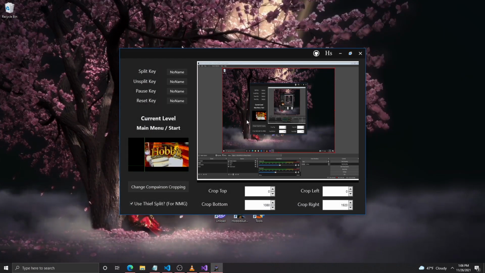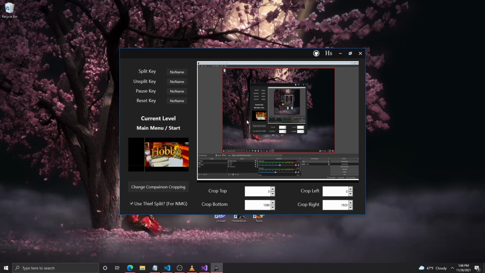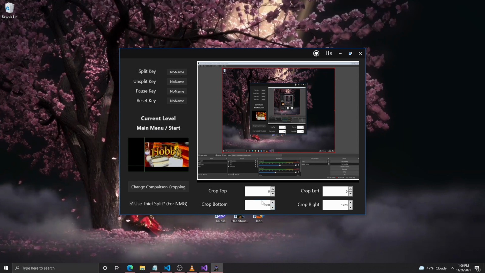Okay, once it's started up, if you don't have OBS open, you won't see this screen. For me, since I'm recording this in OBS, OBS is already open, but you'll see an OBS offline picture, you'll see nothing here. It'll say something like waiting for OBS, and none of these buttons will be interactable. When that's the case, you just want to open up OBS and then you should see what I see here.